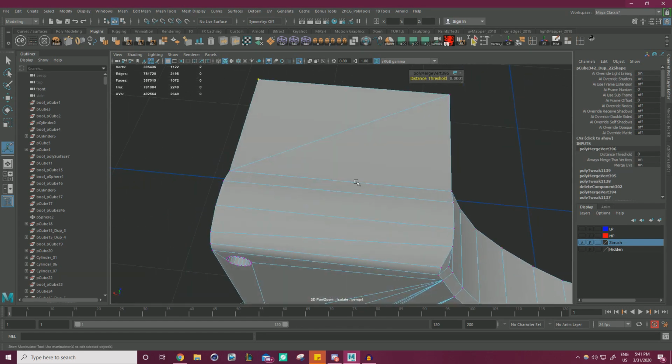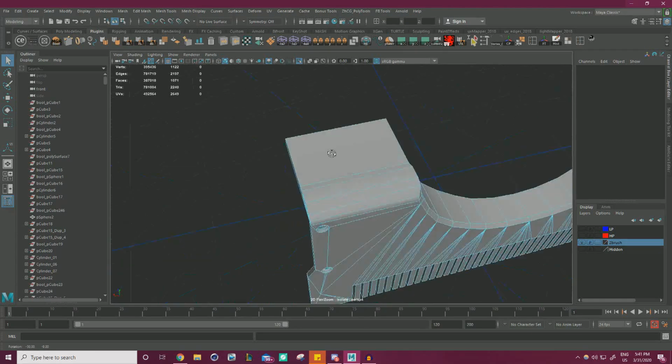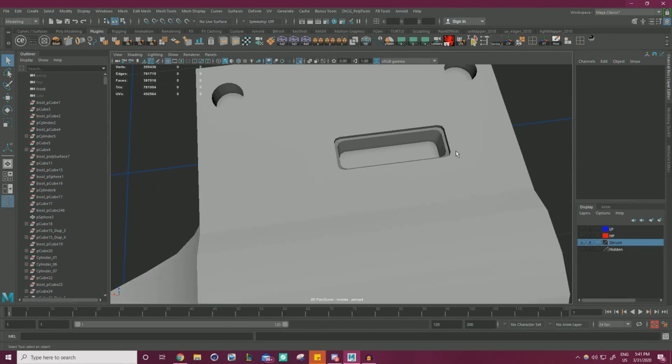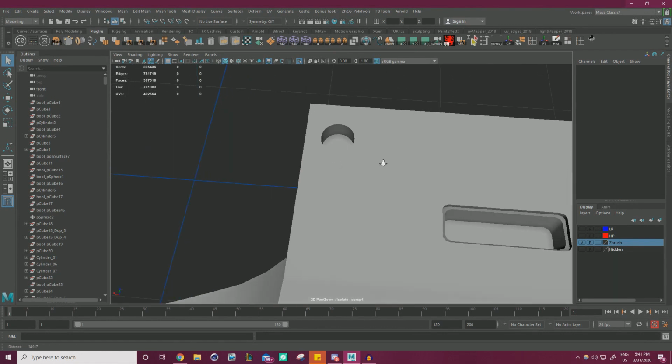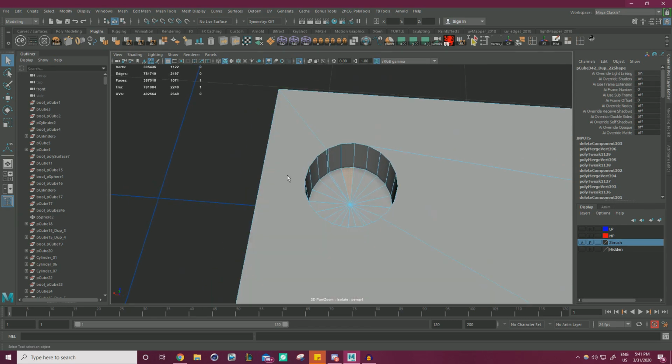Let's go ahead and merge that. This is a triangle, but that's fine. I can just delete that for visual sake. We'll do the same on this side. This will get a bit of a different treatment because there's actually something going inside of it that we're not baking down. So let's get rid of this stuff.